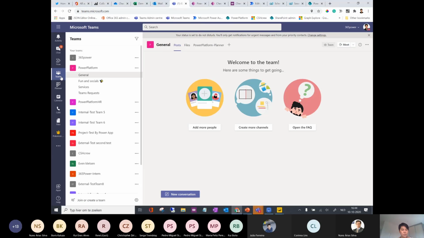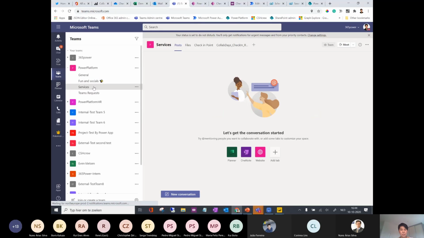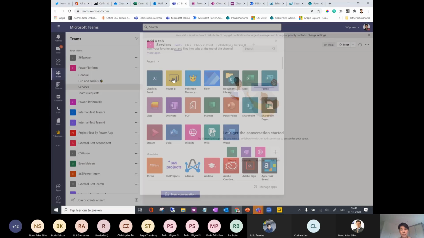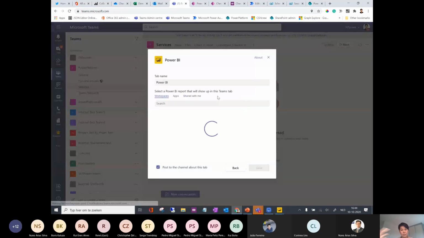Then if I go over to my Teams, I have a Teams channel called Services. If I click on Services, you can see if I click on Add a Tab, then you can choose out of different apps that are available as a tab in your Teams. In this case, if I click on Power BI, it will load, and I can select a report that is available.